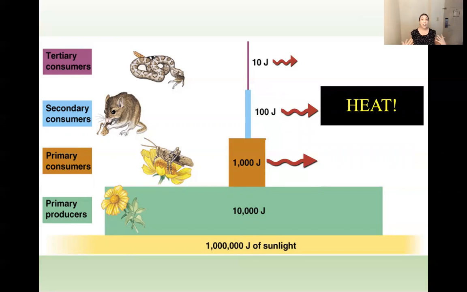Well, when you work out, you get really hot, right? Sometimes you can even feel the heat coming off your skin. That is because heat is lost when energy goes from energy in your cell to the energy of movement. Anytime energy is transferred from one thing to another, heat is given off. Most of that energy is lost as heat. That is why there is only 10% of the energy from the previous level that goes up to the next level.